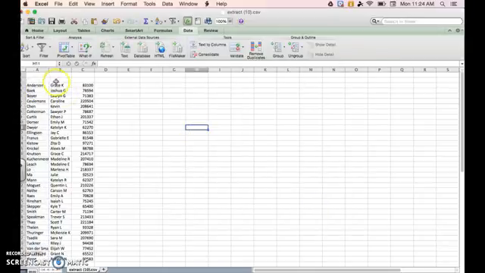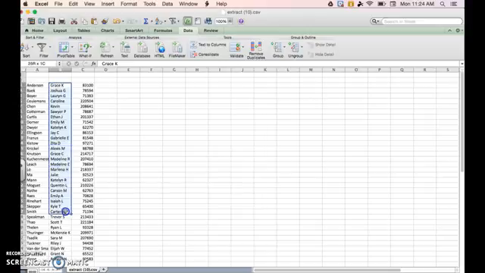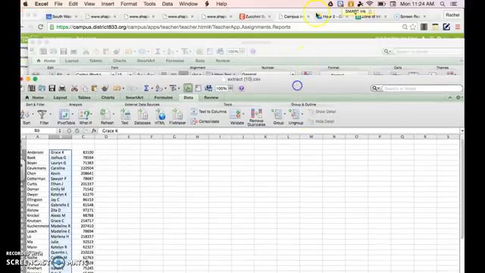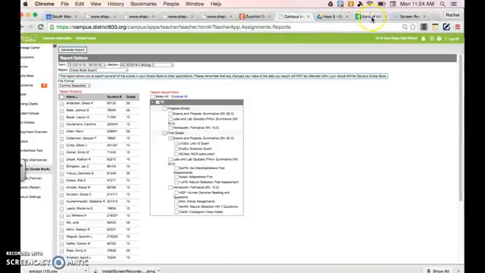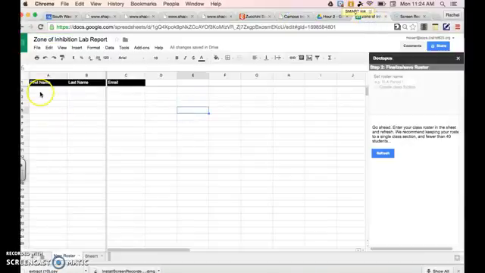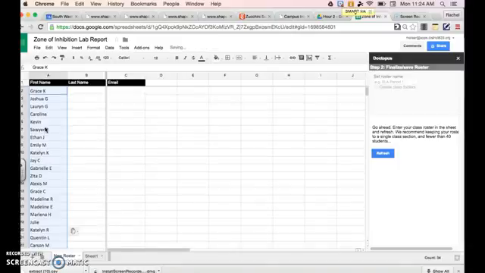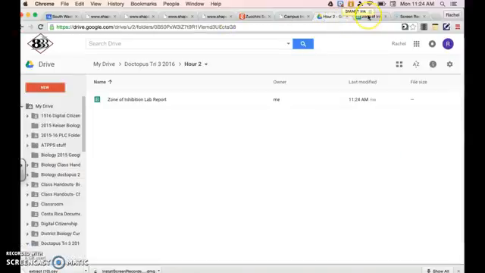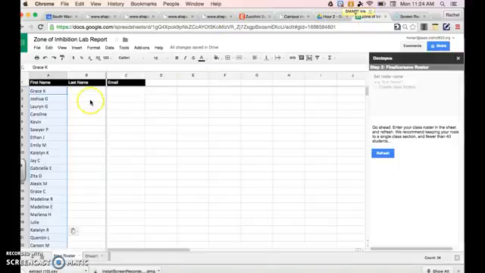Okay, there you go. So then here you can just copy and paste your first and last names from this spreadsheet into your Doctopus spreadsheet. Now for this one, go ahead and select, I don't know, you only need 30 or so. And then Control Paste, and then there you go, there's your first names, and then you would do the same for the last names.